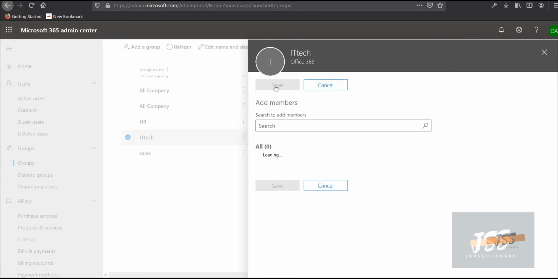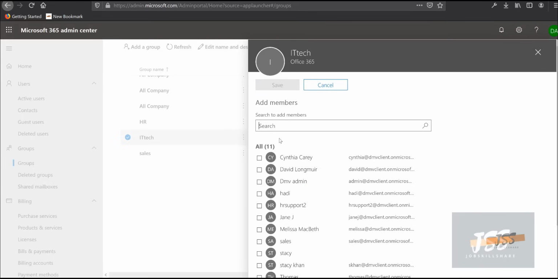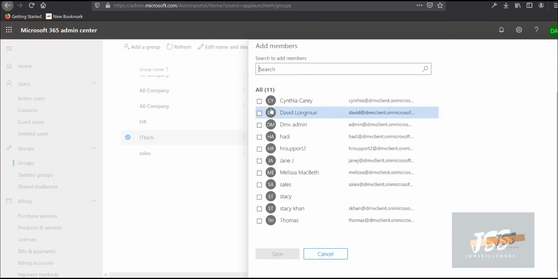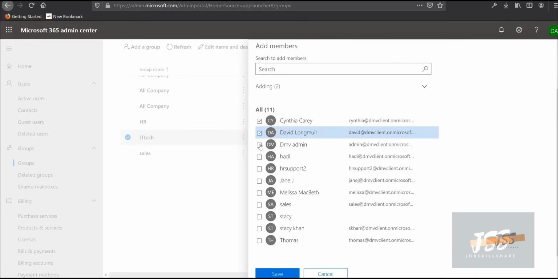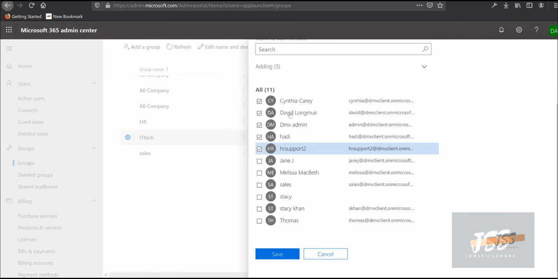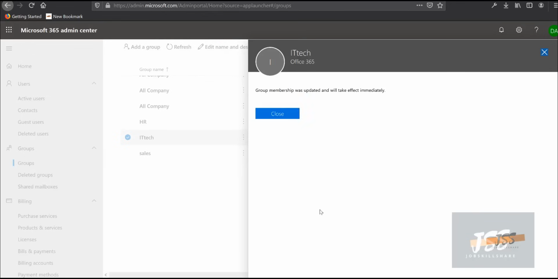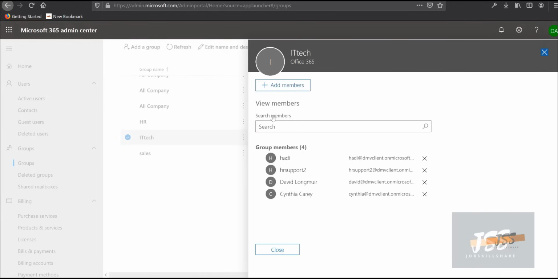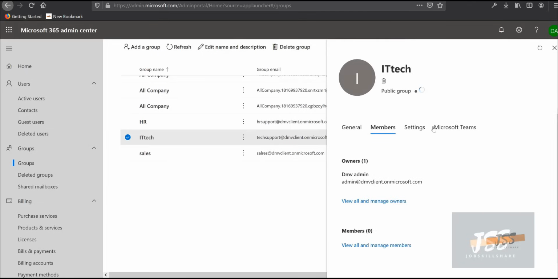So I'm gonna click on add members right here, and then you see when you do that, all the members basically populate. So I'm gonna go ahead and check all of this information. I wanna get all these people into that group. We're gonna uncheck this one because we are already an admin of this group. As soon as you do that, all of these people are now added, and they're part of this group.